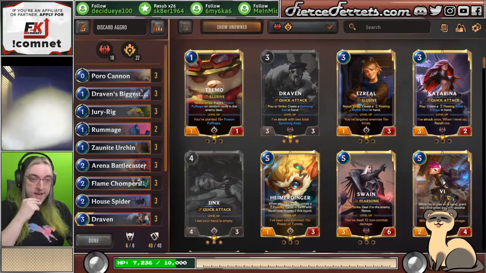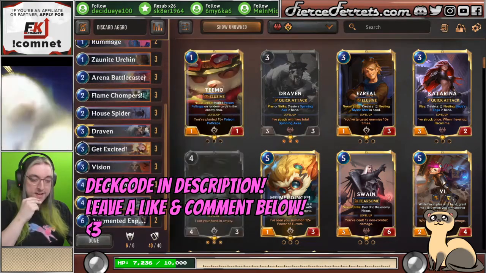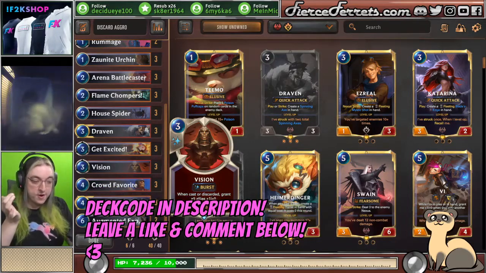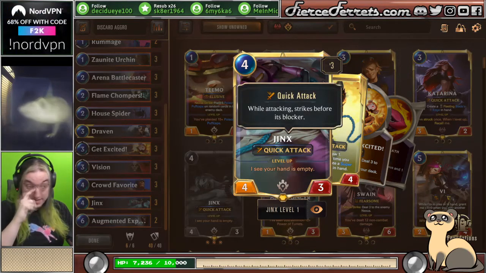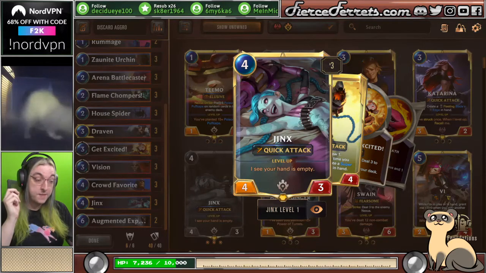A discard aggro deck is basically the premise of being an aggressive deck that gains value from discarding your cards as well as just straight up casting them. So the champions are Jinx. Jinx is a 4/3 for 4 with quick attack. Quick attack means while attacking, it strikes blockers before they can attack back. So it's kind of like first strike in Magic.